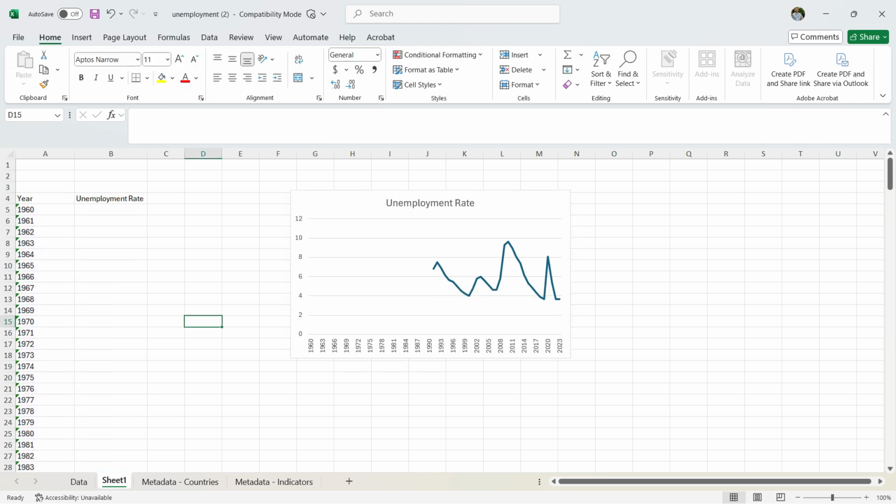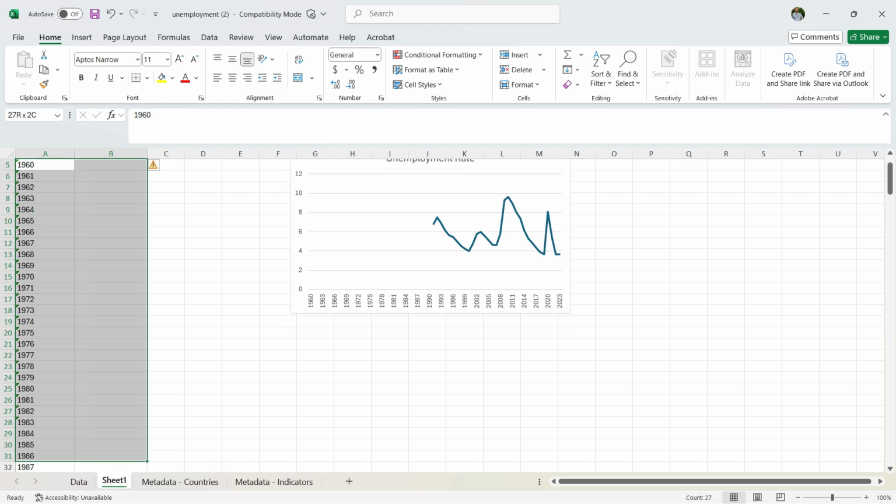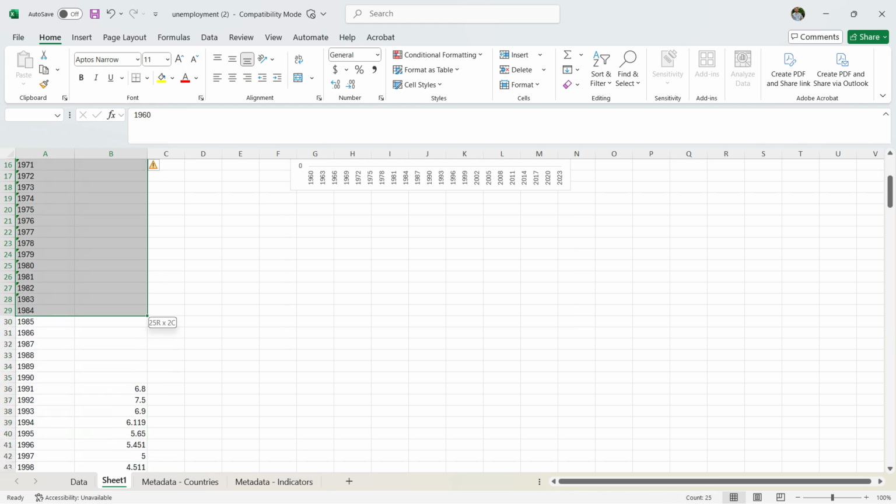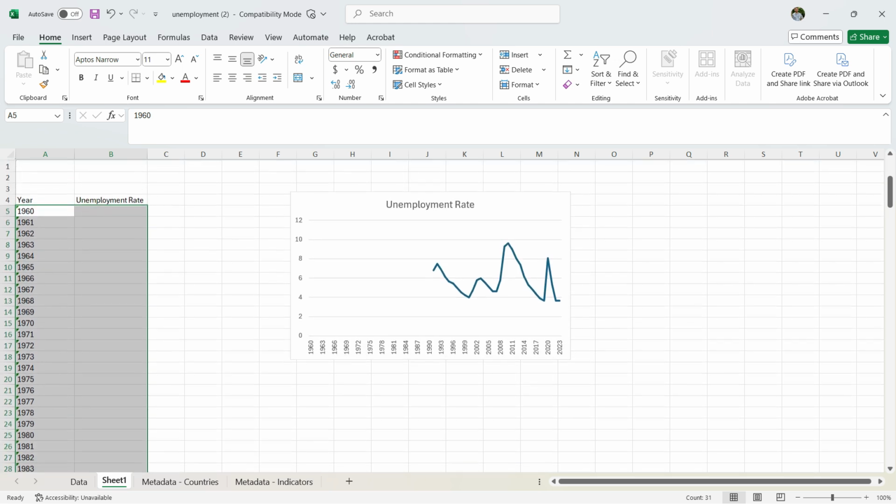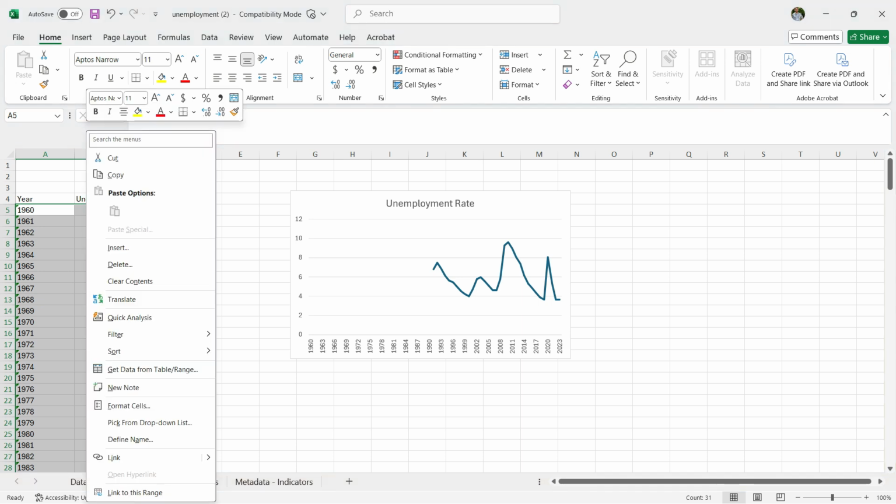Whenever you make a change over here to your data, it's going to be reflected in the graph. So I'm going to erase all of the years without data before 1991. I'm going to highlight all of this for both columns, not just the year, but the blank cells as well, all the way down to 1990, which is the last year without data. And then I'm going to right click in this gray area and delete this.